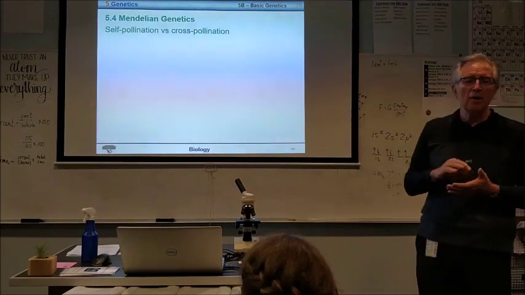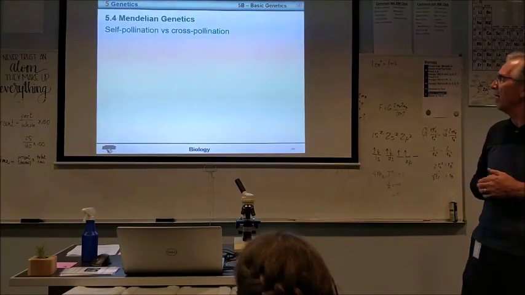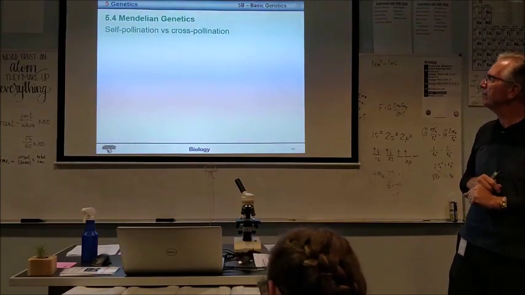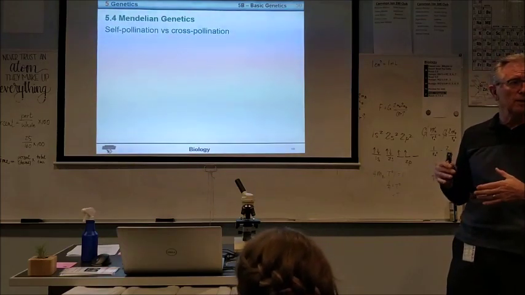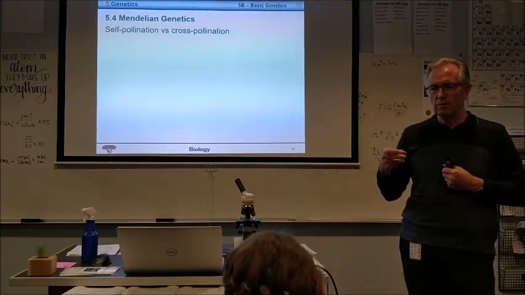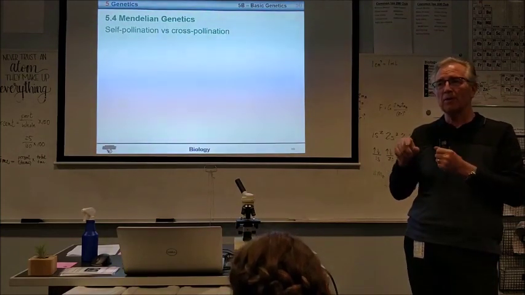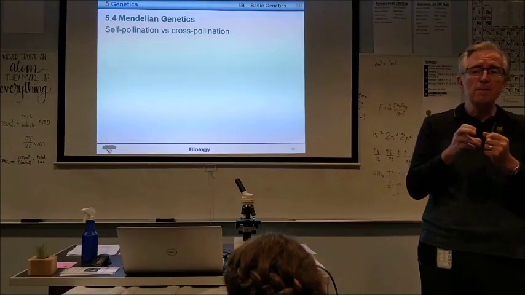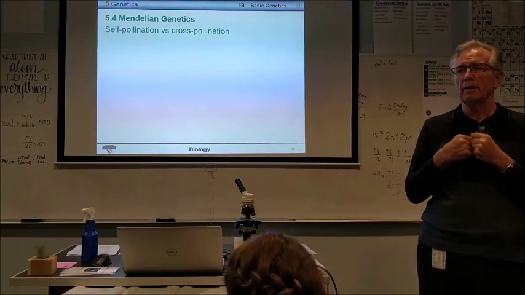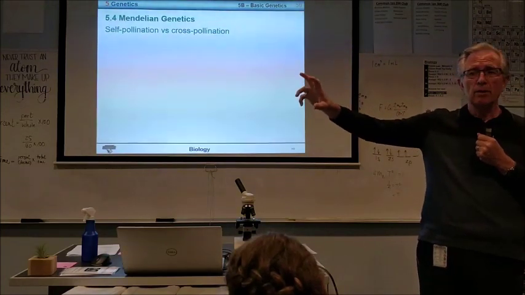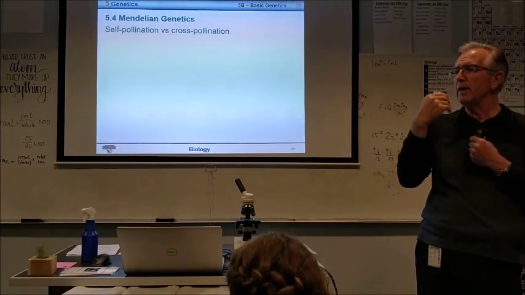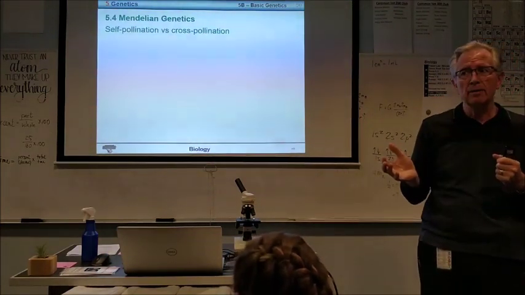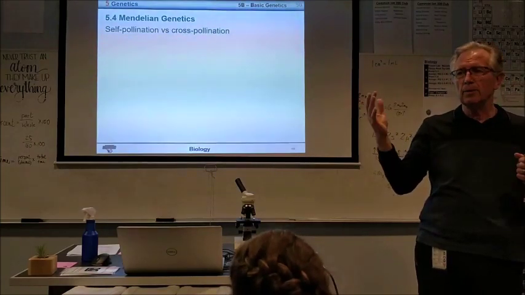Now, one of the things that we need to talk about is, in this pea plant, or in plants in general, we have self-pollination, where you have some flowers that have both the male and female parts. The male parts produce the pollen and can fertilize the female part of the same plant. Okay? So they don't need to have another plant over here producing the pollen. They can pollinate themselves. So that's what we call self-pollinating. So there are some plants that are like that. You don't have to have another plant around to produce the pollen.